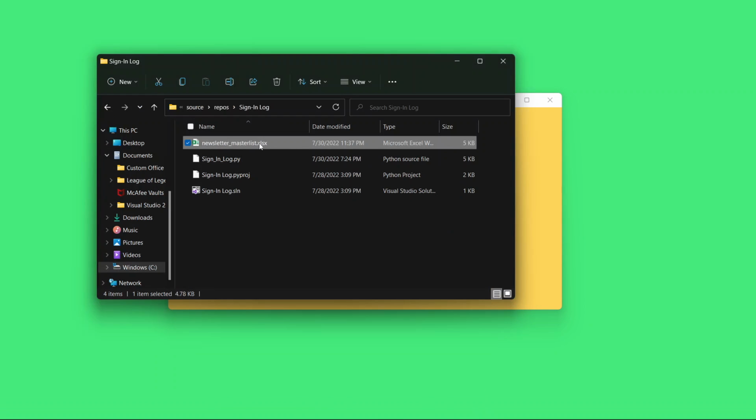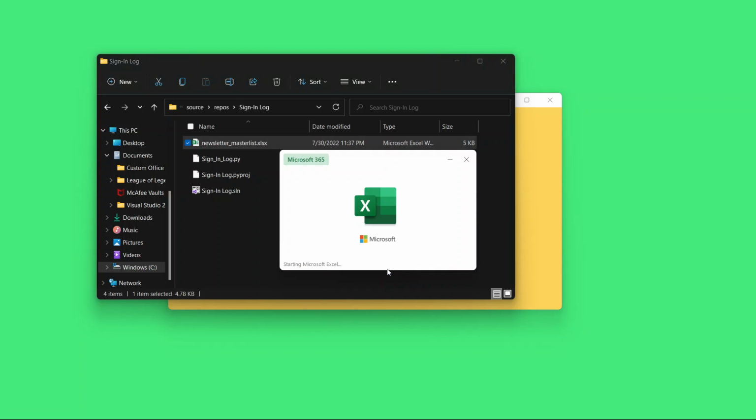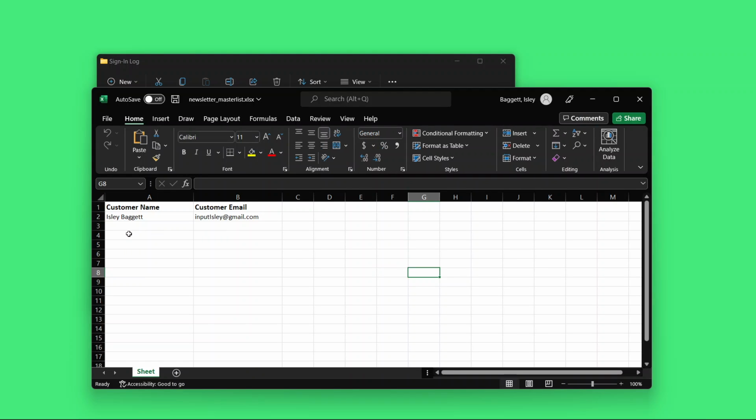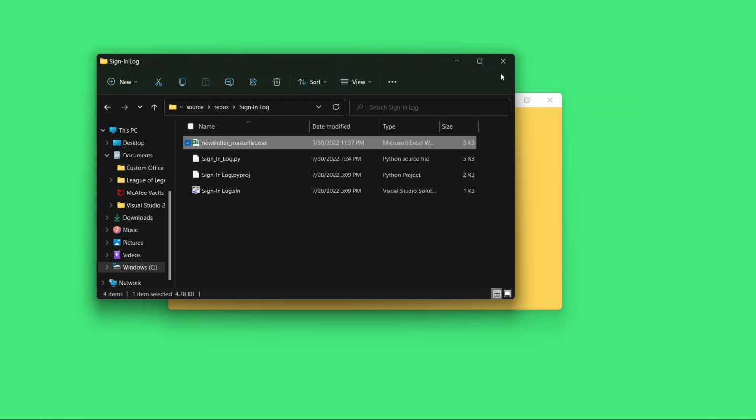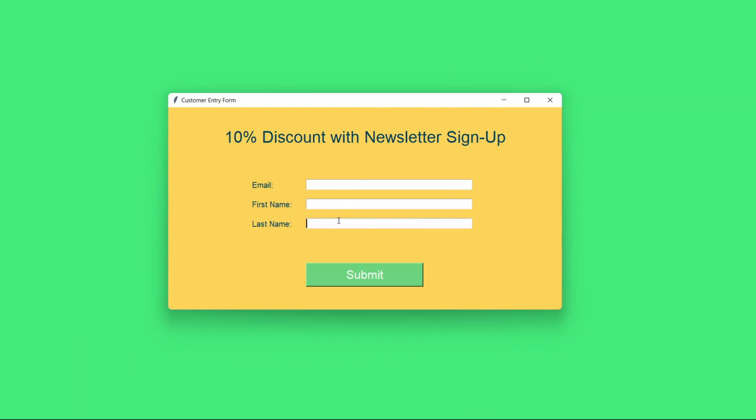We'll pull up our newsletter. All right, my name's been added. Email's been added. And one important note is you have to have the Excel document closed so that your code can run on it. And then as customers come in, customer 2, and you could kind of mess with this even more and be like, hey, if it doesn't say Yahoo, because I have it so that this would even be valid as is.